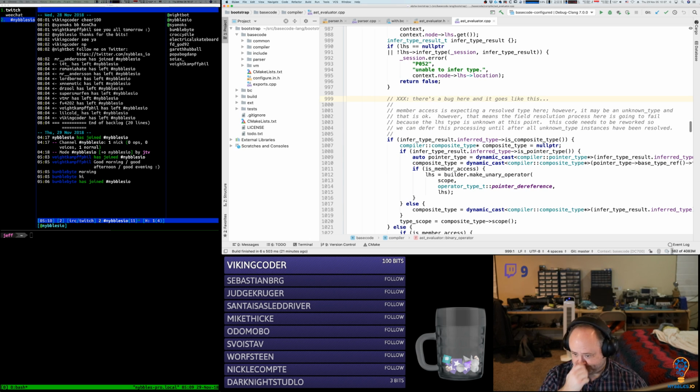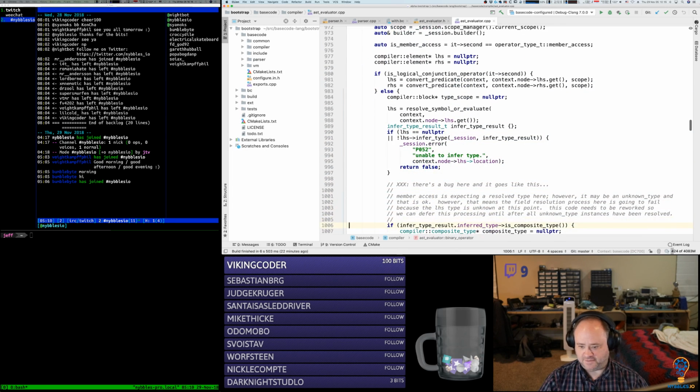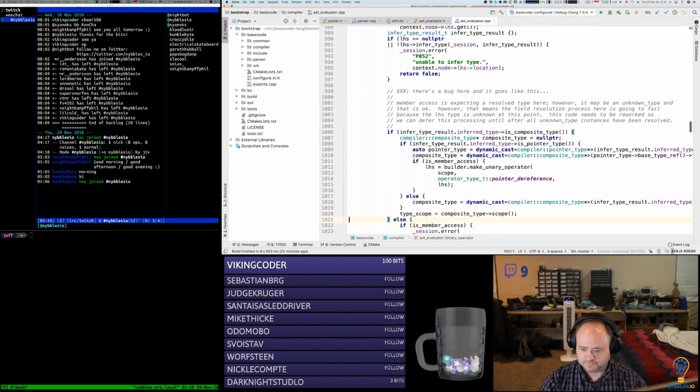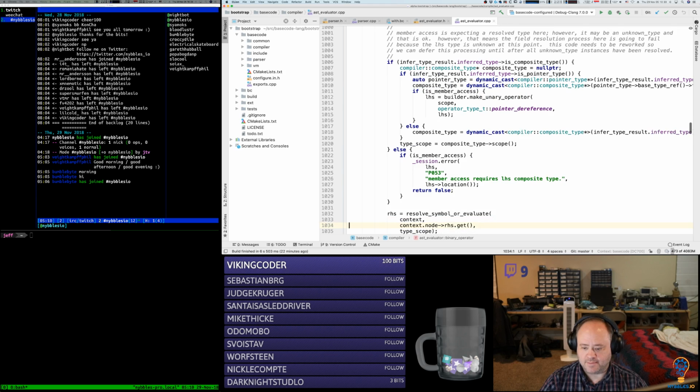So the issue, and I put a note here and I put a note actually in the AST evaluator, essentially the issue is when we come into the binary operator evaluator, we check to see if it's a composite type, and if it is, that gives us a hint about whether or not we can do a member access.